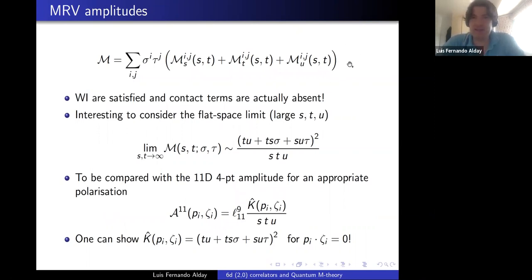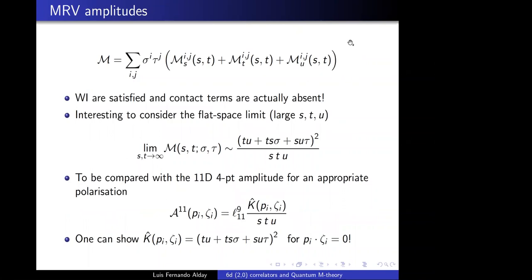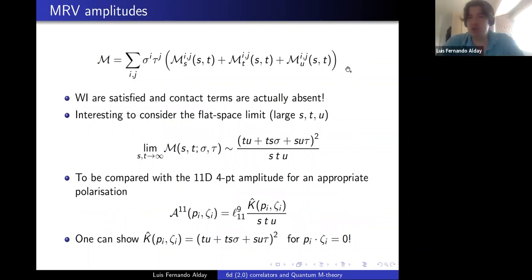And let me mention something that I didn't mention before. As we discussed before, in principle you could add some extra contact terms. But you can check explicitly that the Ward identities are satisfied and the flat space limit works, and any contact term that you add would actually spoil these properties. So once you get the answer, you can check the Ward identities and the flat space limit, and that tells you that contact terms are actually not there, okay? So they are actually absent.